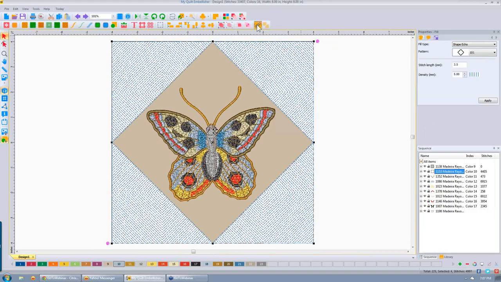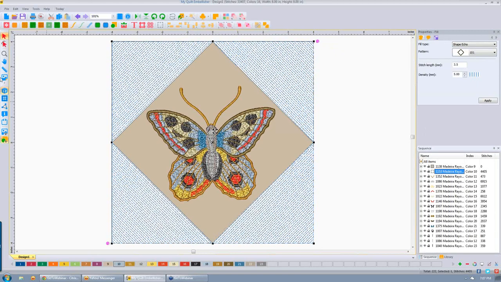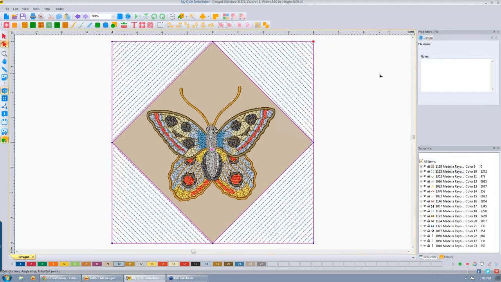Then when I click on my shape tool, you'll see this pink dot, which is the center, is in the middle of the butterfly on all 4 of them. I can change the density, which is the distance between those rows of stitches, from 5 millimeters to 10 millimeters. And there you go.